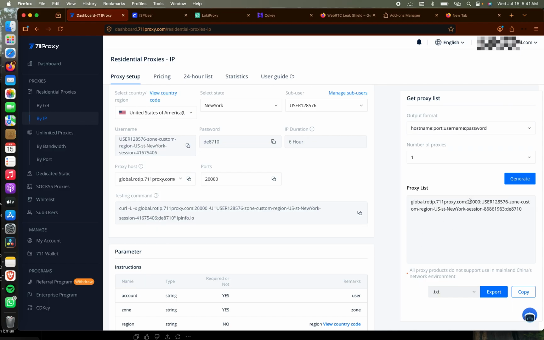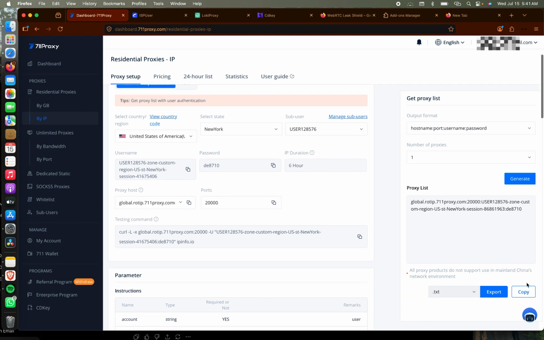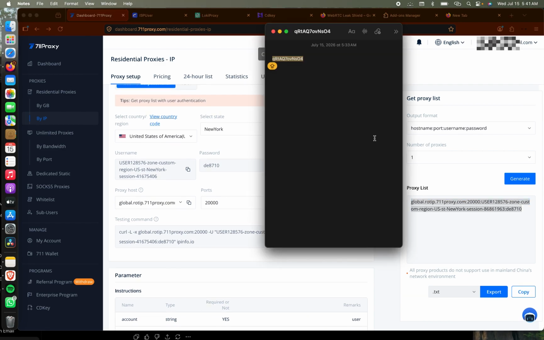So this information is what we are using to connect to this proxy. So for us to be able to do that, you can copy the information and put it somewhere. Let's say I'm putting it in my notes here, and just paste it. That's Control V. So this first thing is your host name. Let's just differentiate all of them. Use the enter key to differentiate all of them like this, and this is our password.